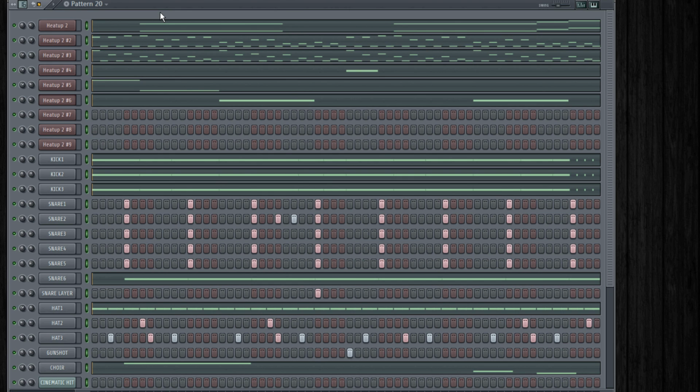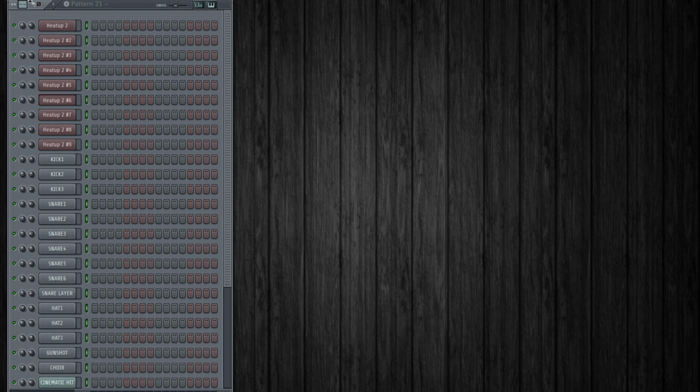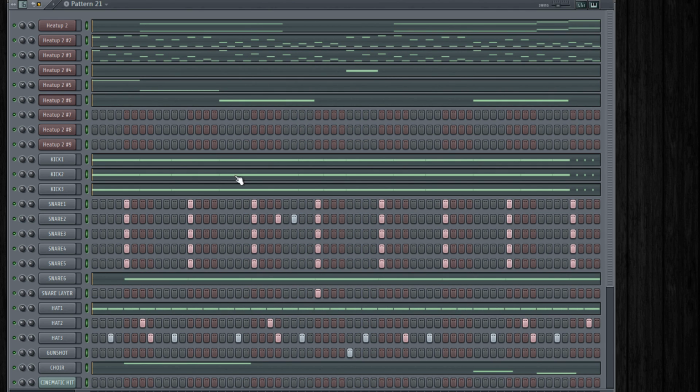We copy everything that's in here, go into the next pattern. Let me close this. Set it again to 16 bars for sure, set it to loop, and paste everything.